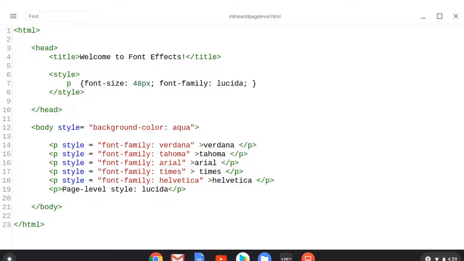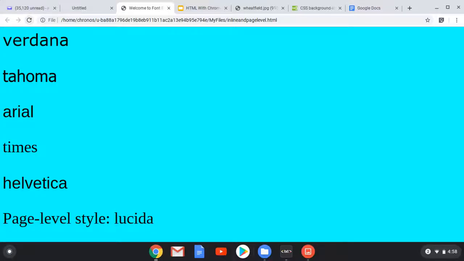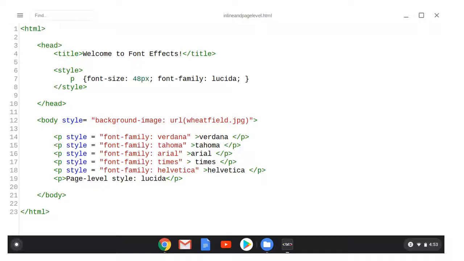So here we've added a background color to the page from before. You'll see the body tag, background color aqua. Let's see what it looks like. Very Miami. And it's fine for some stuff. Light and subdued colors are much more comfortable for people to read.